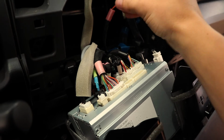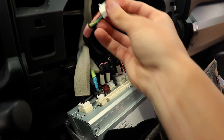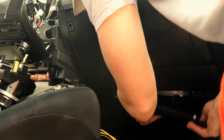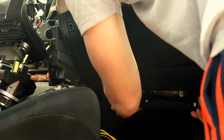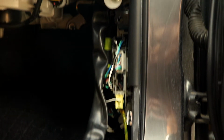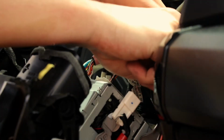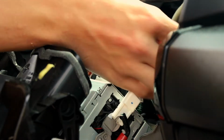Unplug the necessary wires from the back of the factory radio receiver so that you can hook up the OEM Audio Plus wiring harness. Remove the kick panel under the glove box of the passenger seat area to gain access to run the OEM Audio Plus wiring harness. You now need to snake the wiring harness up through the cavity near the footwell to the back of the radio receiver. I was not very successful at filming this, so I recommend watching OEM Audio Plus's install video for this part.